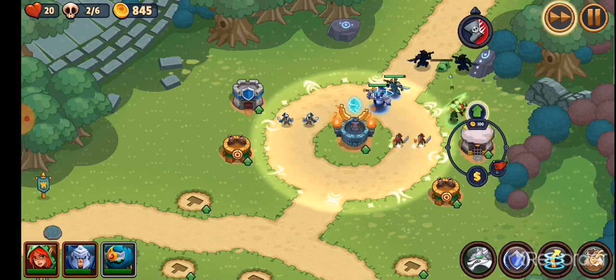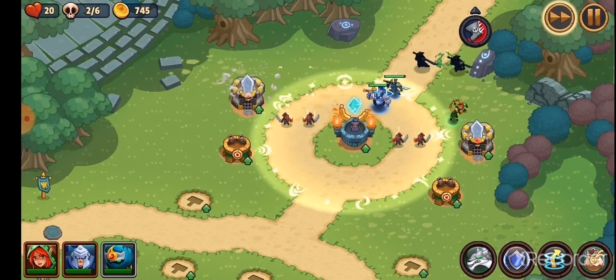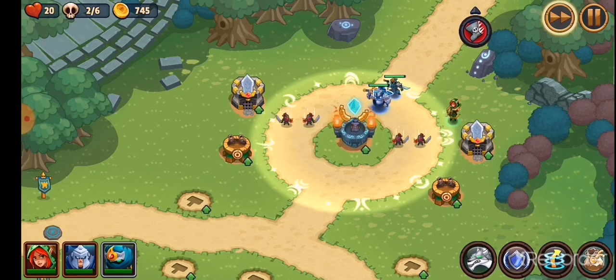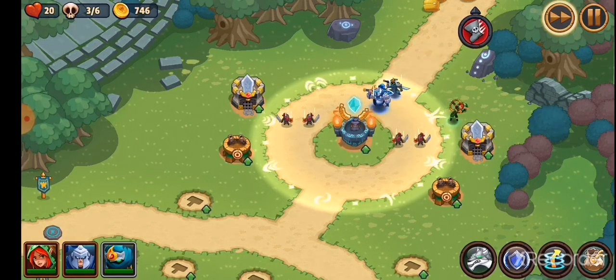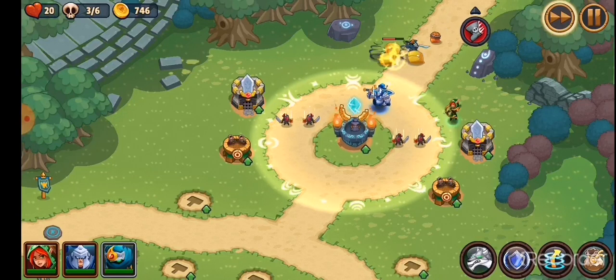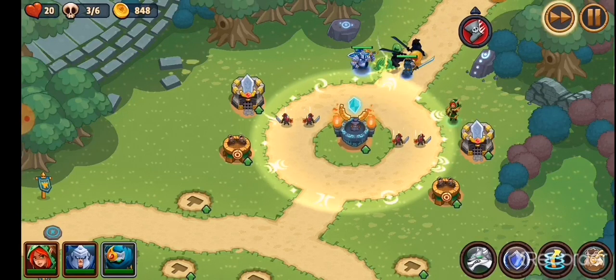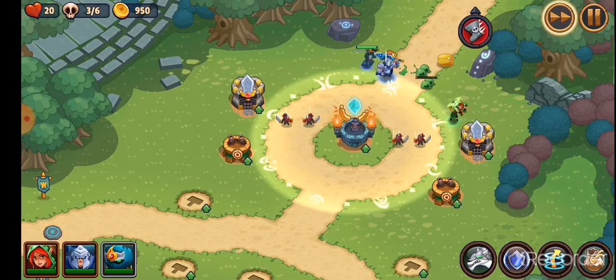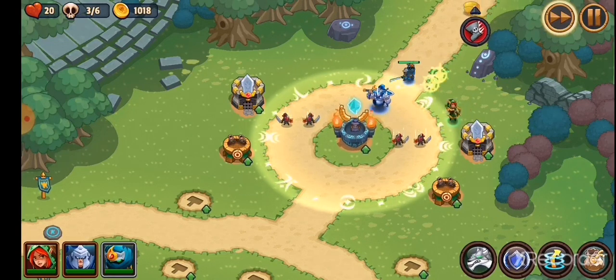I'm upgrading things, but nothing's getting past the start. Look at them black ninja things. Did he make them appear? That is cool. Look at him, yeah! He seems too good to have this early. Wow.